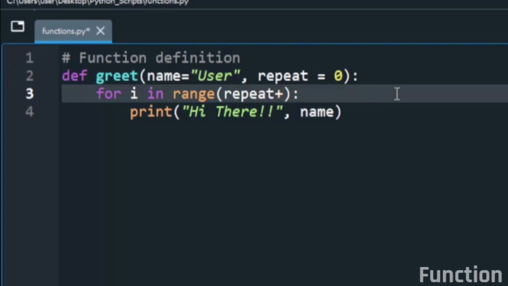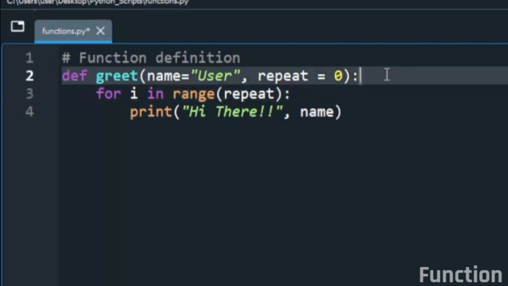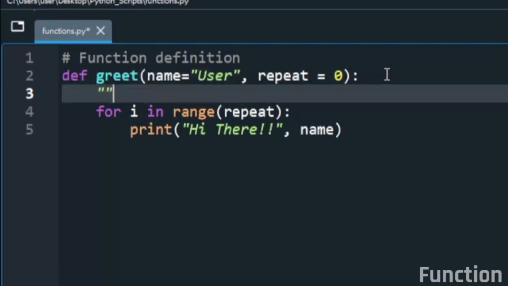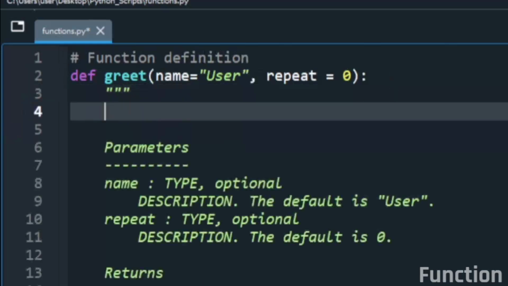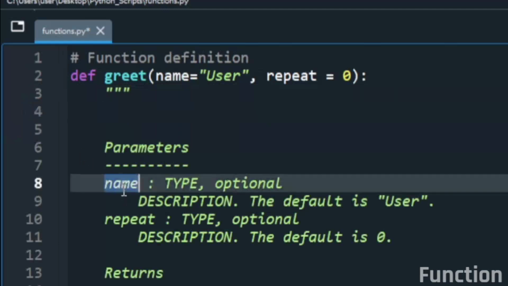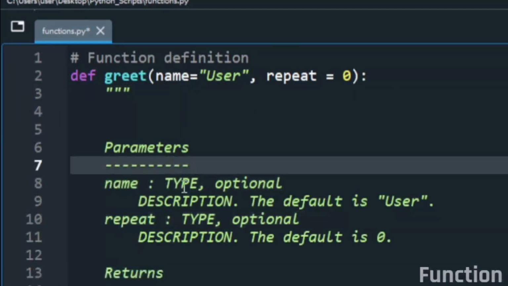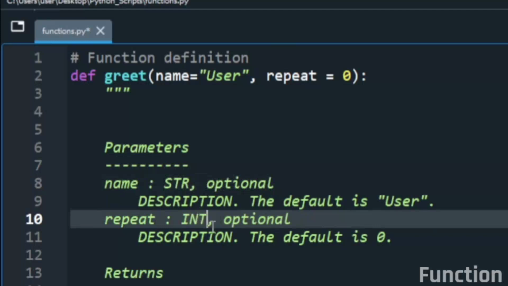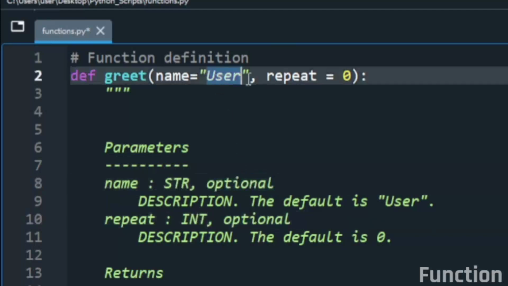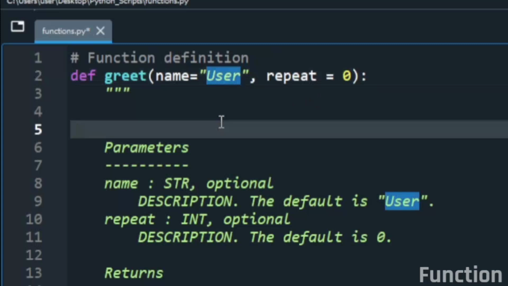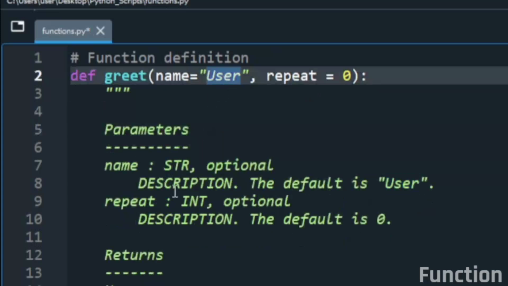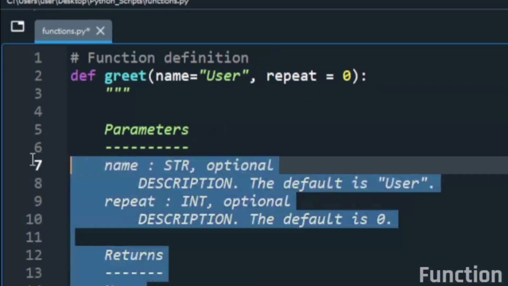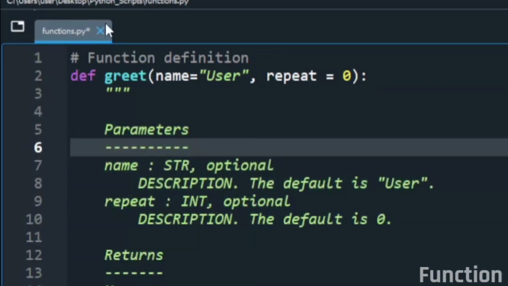So next thing is comments. Before the default values, we had already seen comments, right? So here, three inverted commas. See, here it is telling generate docstring. Automatically if I click this, it is telling what the parameters are, what the names are. It is already telling repeat, name. So name should be a string, str, and repeat should be int. And both are optional, yes, because we have default values for these. Since default values are declared, it is directly generated as optional. So this was actually generated by Spyder automatically.